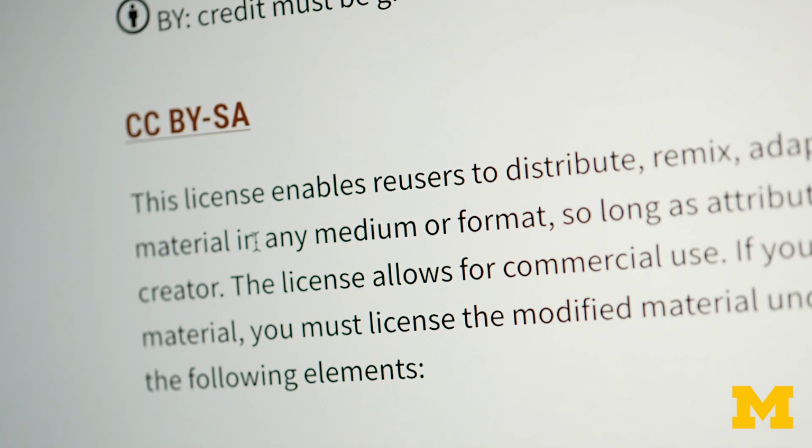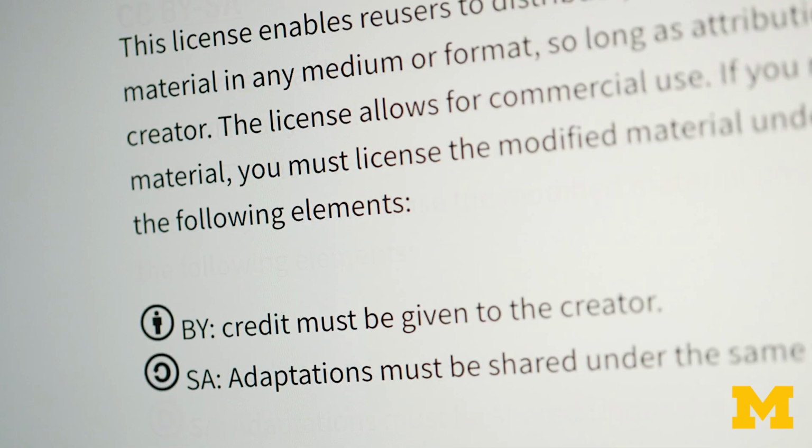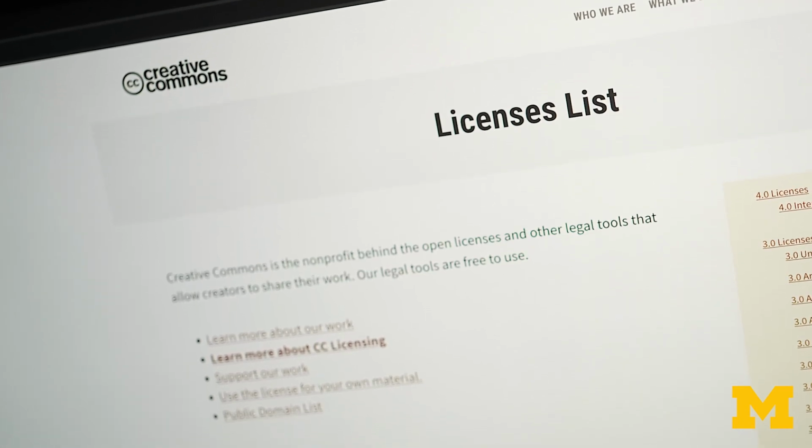If you see a license with SA or share alike, that means any new work you make using that work also must be shared under the same CC license. For more information on the various types of CC licenses, visit the Creative Commons website. Let's get back to our instructors and see how they find sources under Creative Commons licenses.